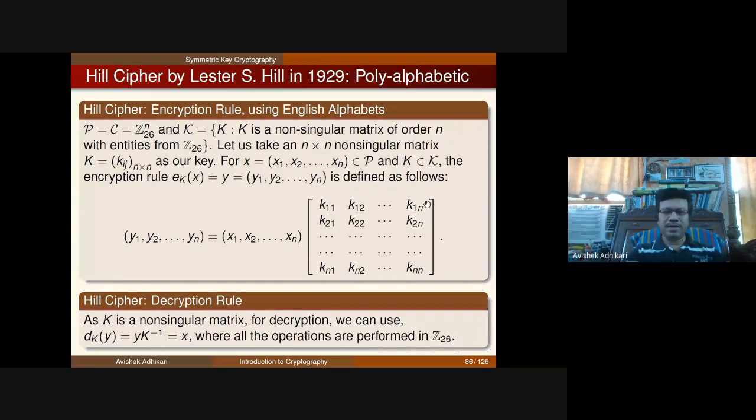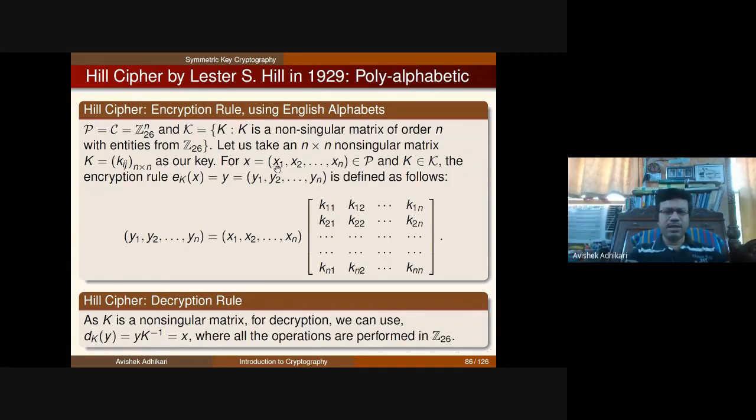inverse of this matrix. He multiplies the inverse of this matrix with this to get the values x1, x2, up to xk. So that is known as the Hill cipher, and it's again a polyalphabetic scheme because x1 may go to some place y1 and the same x1 may go to some other y2 somewhere else. So this is also known as a polyalphabetic scheme. Here the size of the key space is the number of non-singular matrices from any ring, maybe from Z26 or something. You may change it to some other field or ring also, depending on your scheme.